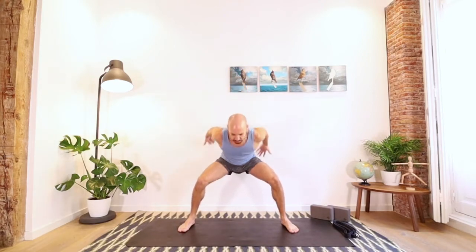So let's step the feet wide. Let's begin to warm up the hamstrings because we don't want to stretch tight muscles. So bending your knees a lot, sweep your hands along your sides. Let's breathe in, hips way back and wide. Inhale. Exhale, bring the heels in. Good. Bend the heels again, breathe in.